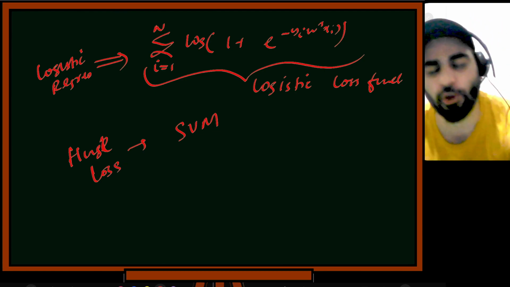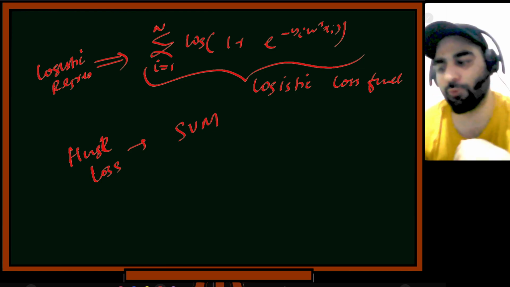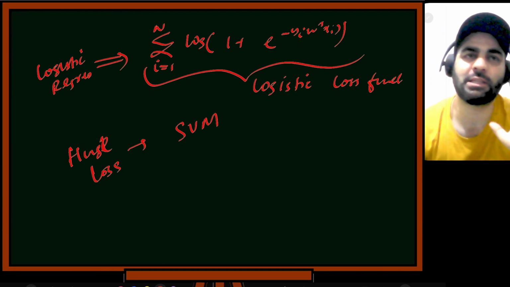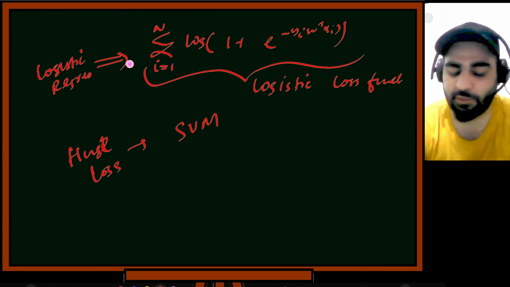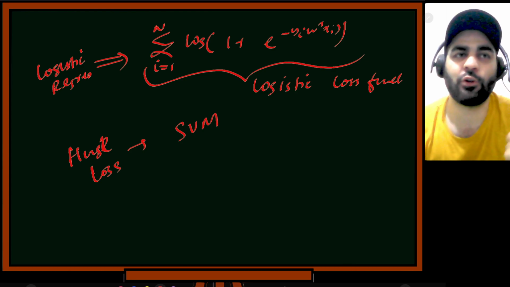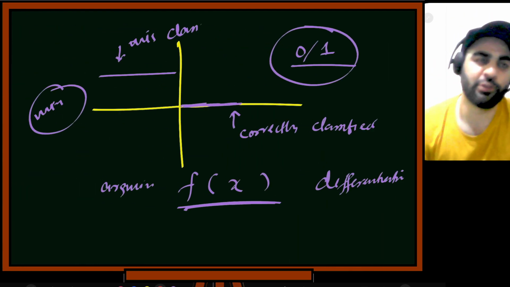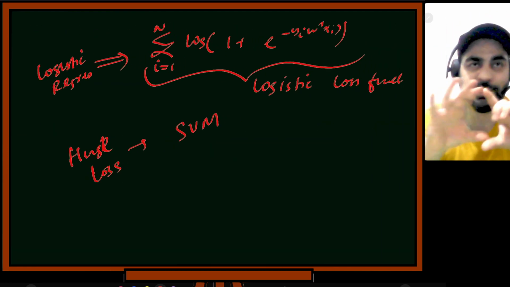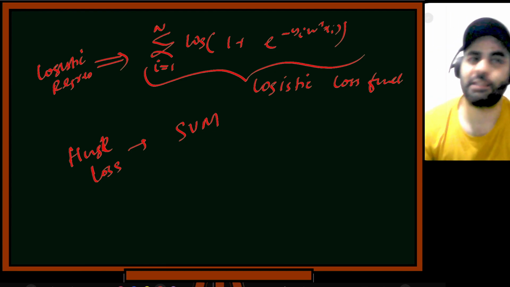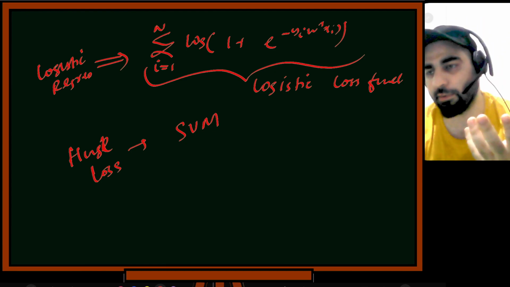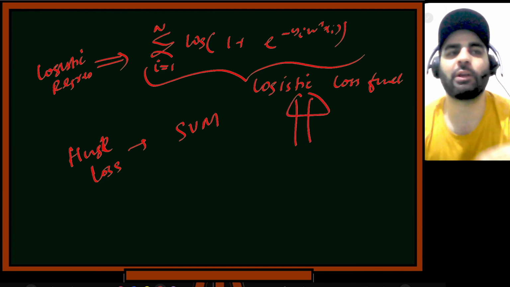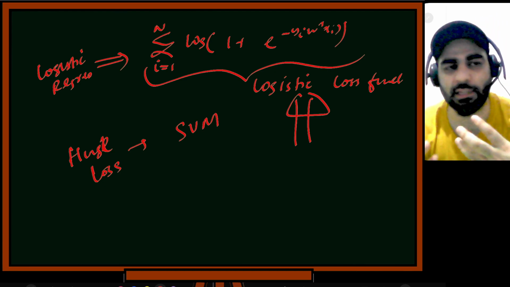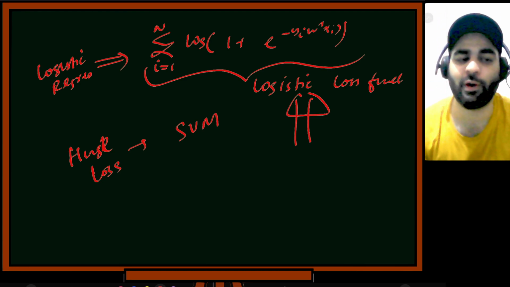If you recall the first lecture, we said that we define a loss function from the optimization perspective. We just want to minimize this loss function, to get the minimum loss. For logistic regression, this is the loss function, and you can directly go and use it. But in order to understand it fully, you need the geometric intuition: how do we get to that loss function? There is a whole pipeline: you have the data, then you define the loss function and penalize your model somehow. You can directly understand this from the loss function perspective, but I wanted to give the geometric intuition so that you understand how we arrive at this loss function and why we need it.